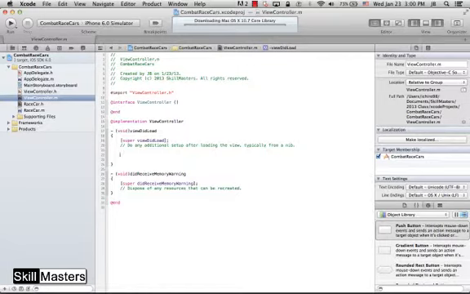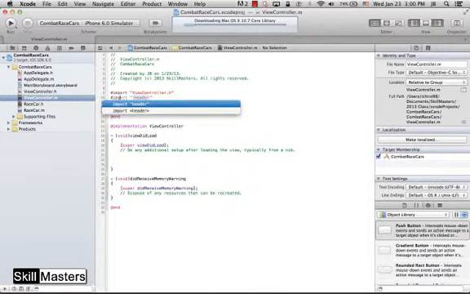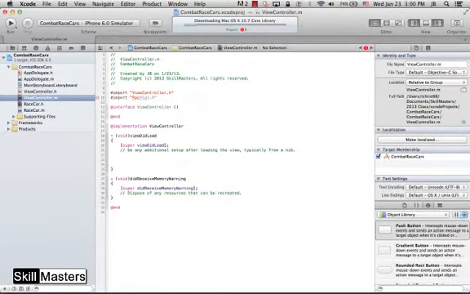So I want to create my car object. The thing is, right now this view controller class, the ViewController .h and .m class, doesn't know anything about the RaceCar class. Even though they're right next to each other in my project, we need to tell the code in the ViewController class about the RaceCar class. We do that by using an import statement. So below the import statement at the top here, I'm going to add another import statement that says import "RaceCar.h", close the quotes.